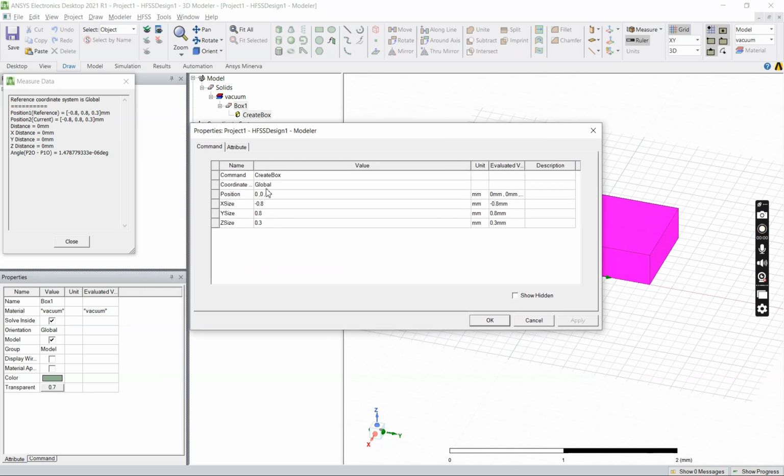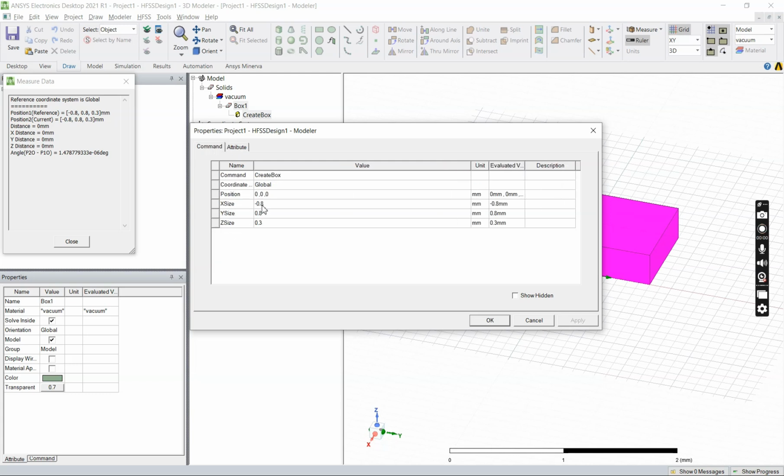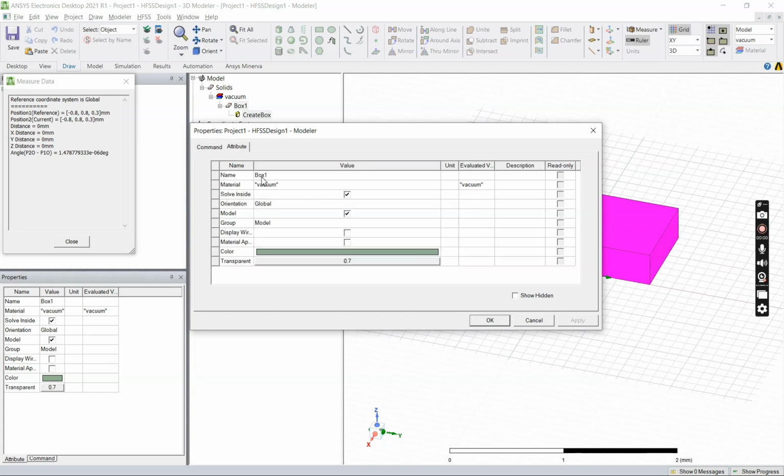Two things here are different from CST. One is Command, and another is Attribute. Command is all about the parameters, and this is global, which we'll come to soon. Attribute means if you want to name the box, just name it.